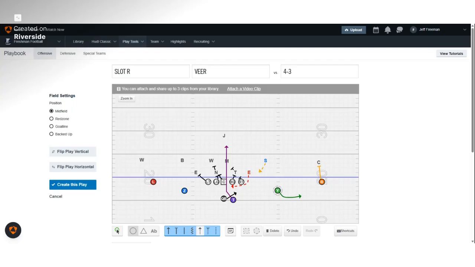If he crashes, QB pulls and keeps. If he stays wide, QB is going to give to the tailback, fullback, however you want to designate it. So that's one way you can get to it. Then as he goes on to the second defender, so this is his dive read.